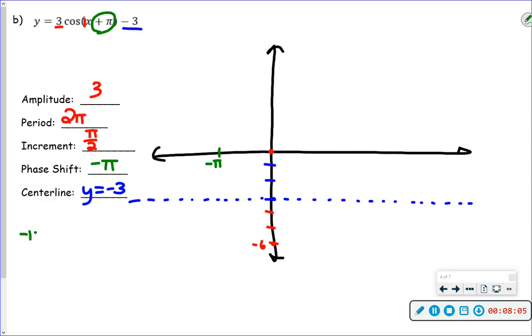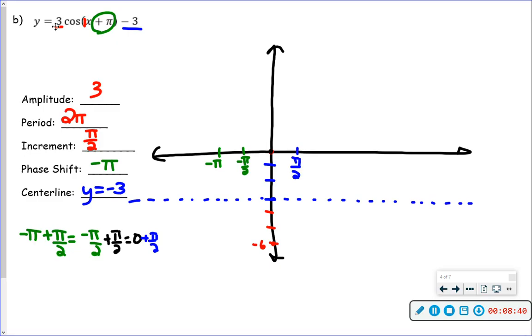So my next one, so I'm starting at negative pi, I'm going to add half a pi. So negative 1 plus a half is negative a half. Okay, I think I can fit that in there, okay? If I couldn't, I'm going to erase it and move it to the left. Then I'm going to add, of course, another increment. Another pi over 2 puts me at 0. So red dot's going to count as 1. My next, I'm going to keep on going. We're going to add another pi over 2. 0 plus a half, a half.